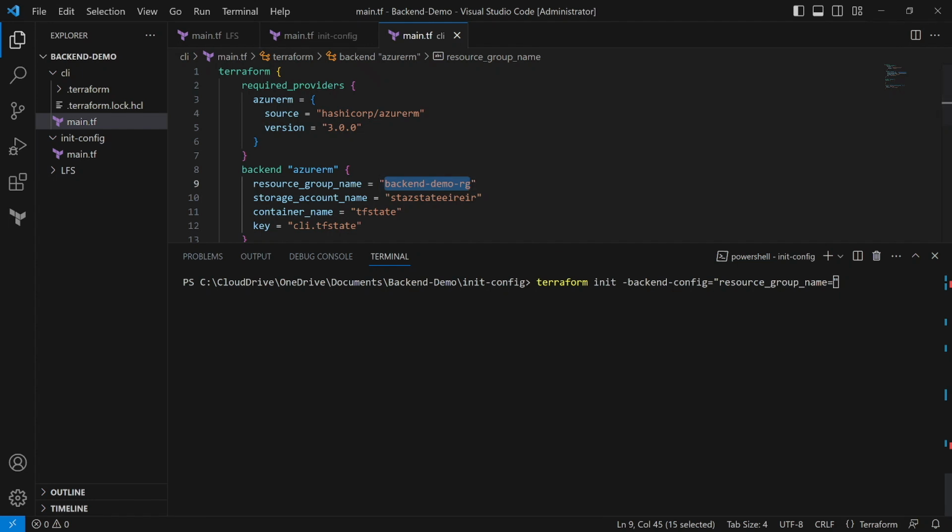This is beneficial when we are running some automation and we have to define something at runtime and we don't have to define it in the code, then we can use this. This is also good. Then another backend-config, and this equals storage account name.